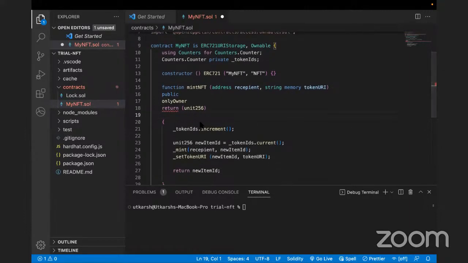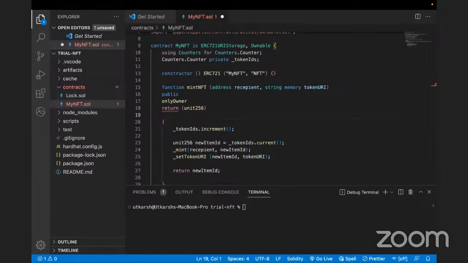Cool. So as of now, what we're doing is that the mint function basically allows us to mint the NFT. You'll notice that this function takes in two variables. One is the address recipient, which specifies the address that will receive your freshly minted NFT. And the other one, string memory tokenURI, is a string that should resolve to a JSON document that describes the NFT's metadata. NFT metadata is basically what brings any sort of NFT to life. It will give us all sorts of info about its properties, name, description, image, everything.